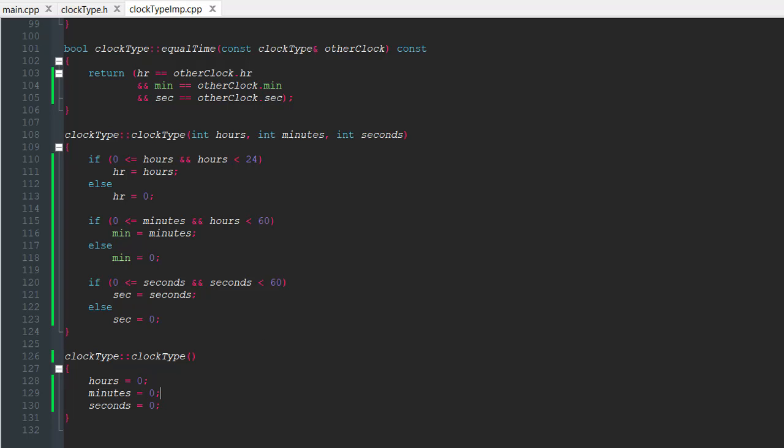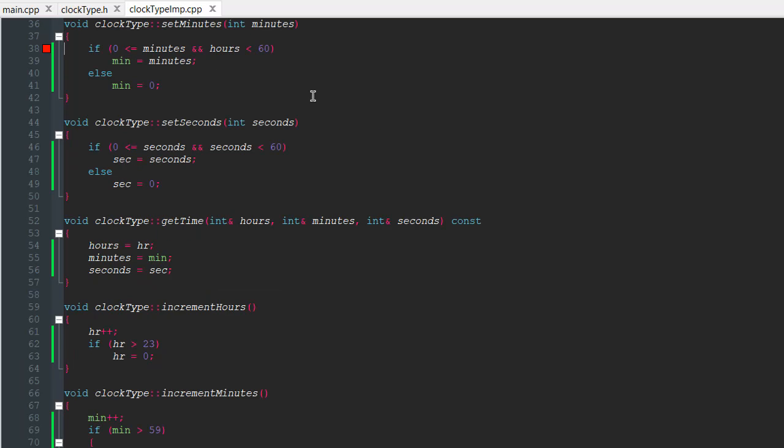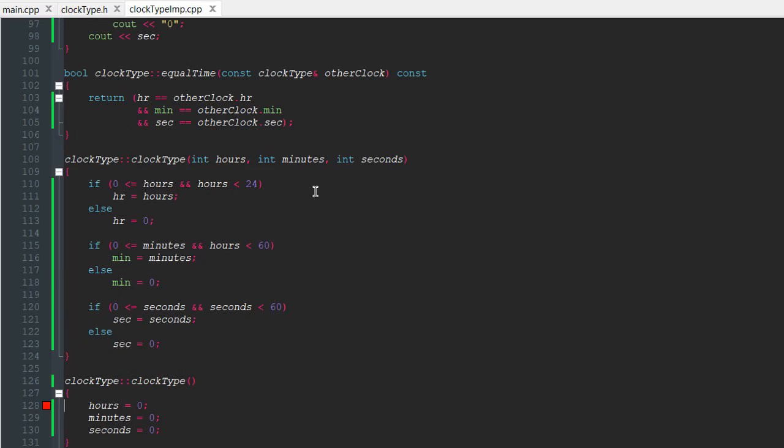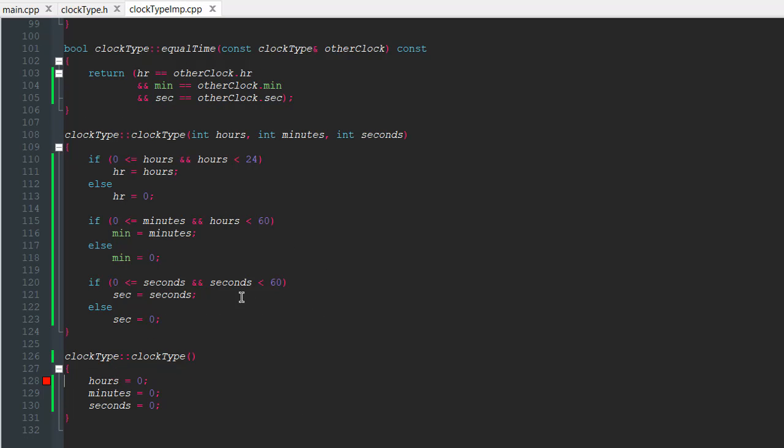And there we go. Now if we run this program, oh wait, I have no idea what that's doing there. This is supposed to be minutes. Let's try and run this again. Hours, it's supposed to be hours.